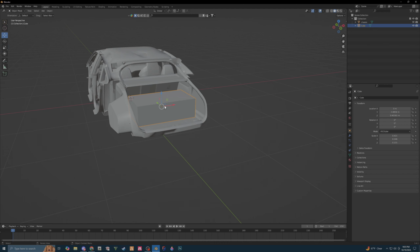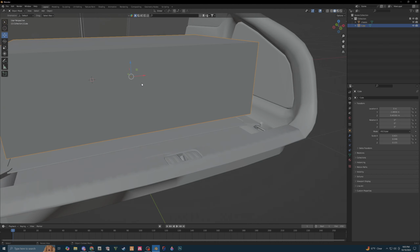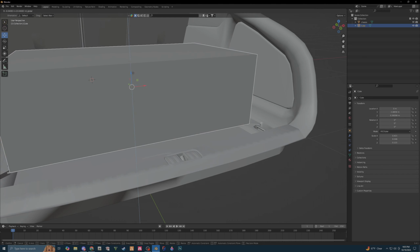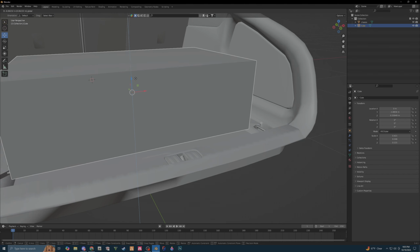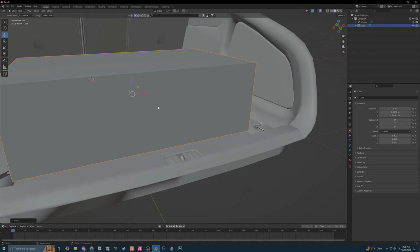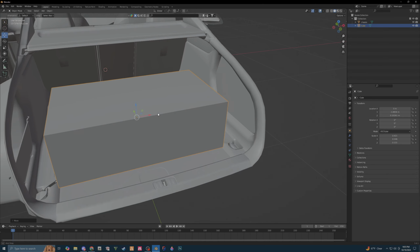And then I'm gonna go G, zoom in some. I just rolled my mouse wheel to zoom in. I'm gonna grab the Z. I'm gonna come down. And you can kind of see when it cut through the car. There you go. It just cut through the car. So I'm gonna bring it up just where it's sitting on top of this. Yeah. I want it to sit on top of that.